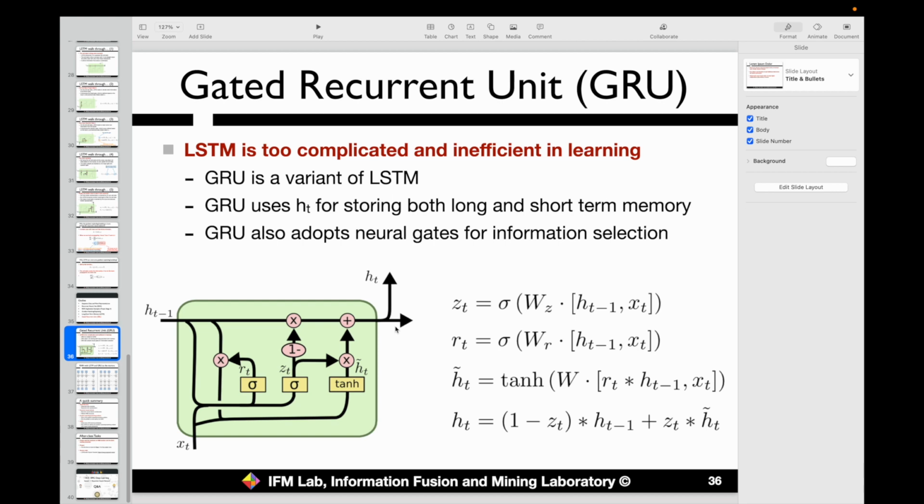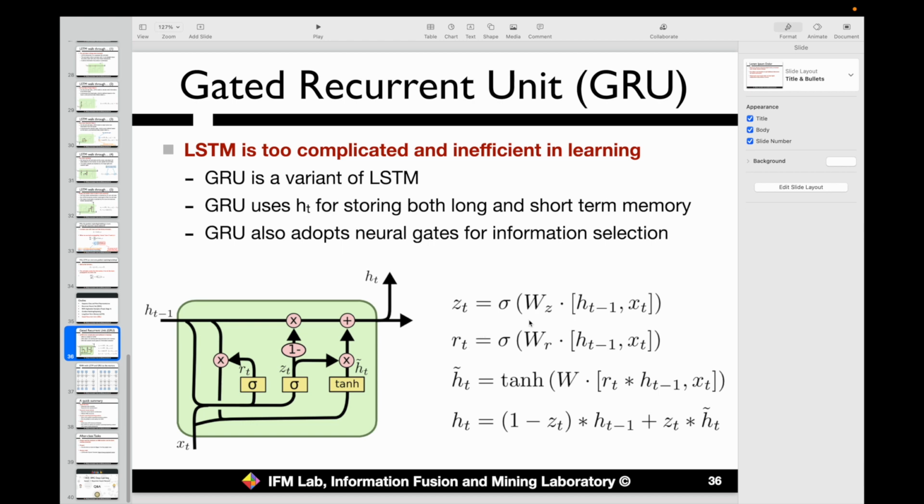It receives two pieces of information, both the raw information xt as well as the previous neuron hidden state ht-1. Here we don't have the CT anymore. We only have one single ht-1 from the previous neuron. Inside we also have several gates. We define two gates, the ZT and RT. This ZT is very similar to the injection gate we defined before, and this RT is very similar to the forget gate we defined before.